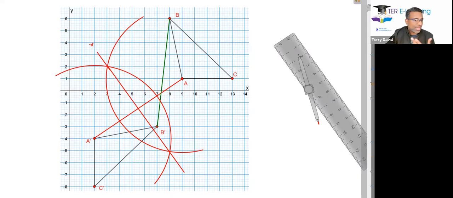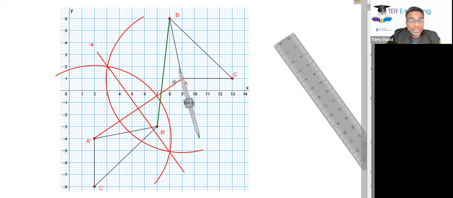So you're using a sharpened pencil. Try not to erase too much on the diagram. So what I'm going to do now is find the perpendicular bisector of the green line. So let's take that compass here. Let's change that color. Let's make it green. I'm only using different colors so you can see exactly what I'm doing.